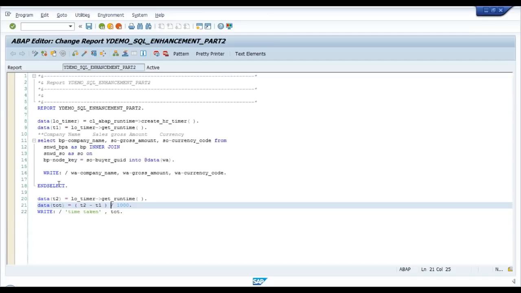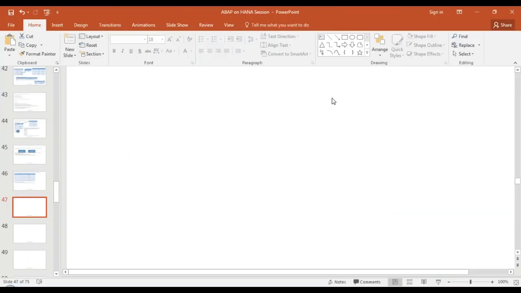So what I need to do, in case of internal table, those who are aware of ABAP programming, internal table has a concept called control break statements, and also internal table has a feature called collect statement. So how does the collect statement work in an internal table? Let me just quickly brief you about it.